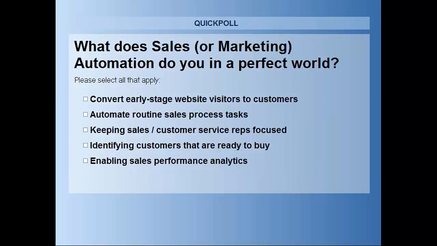And some of the things coming down the pike, if they're not already either in preview mode or already released for sales and marketing automation within the CRM system, they have this whole idea of intelligent customer engagement. So we're talking about cross-selling, upselling, providing recommendations. You pick a part and it says, oh, did you ask the customer if they need spare parts or support to go with that? When your customer service people are working on cases, there's going to be recommended answers based on the analytics of all the knowledge base articles that are out there and the kind of information that you're typing in about the current case.